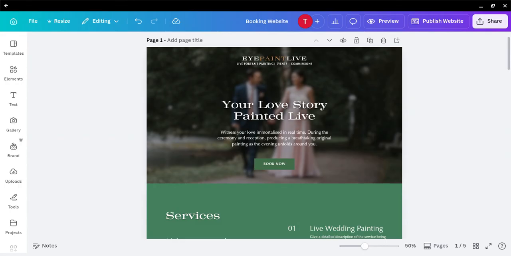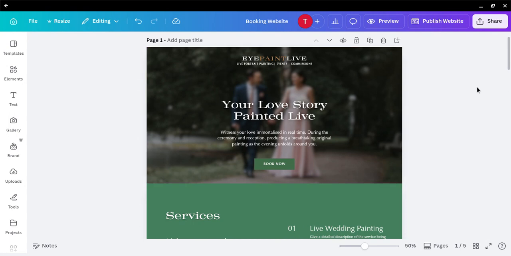Today we are going to be focusing on creating links for your website templates in Canva. Now this is really simple and you can actually choose to have a navigation system that is fully functional so that it looks like you've built your website on any other platform such as Squarespace or Wix. Now let's get into it.